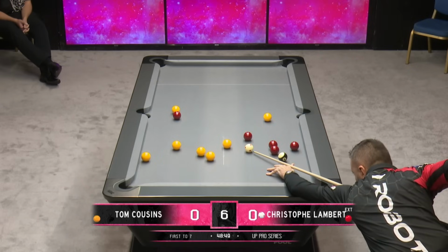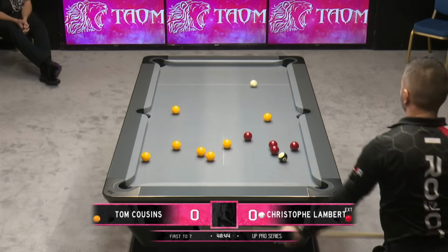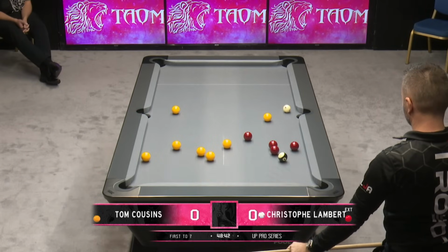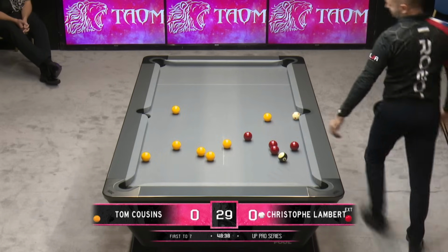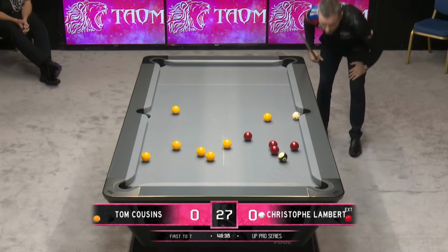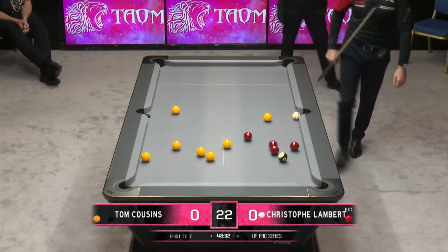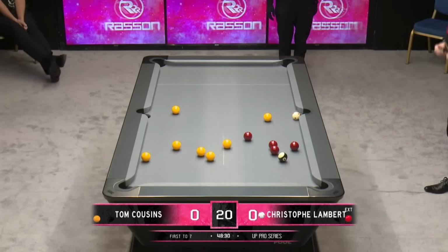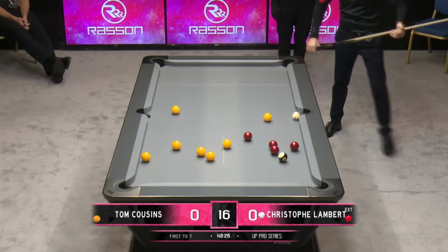Although he does have a challenging layout to start with. If he could get straight in on the one nearest the right-hand cushion, don't go in off. Oh, he's going to be angled though. Yeah, I mean, what difference a roll makes. If he was a roll further left, he can just drop it in, and then at least one of the 2 reds above the 8 ball goes to bottom left corner. And now he's in trouble. He's fully in trouble here.